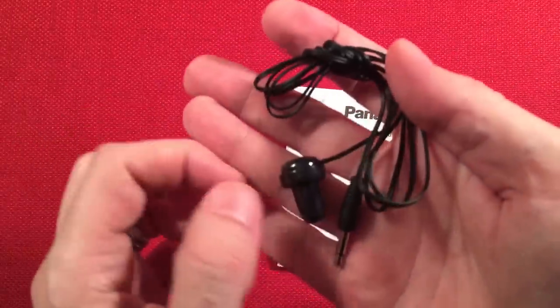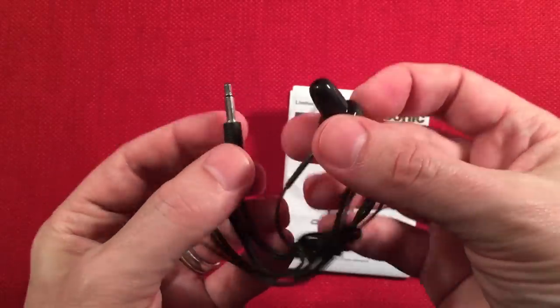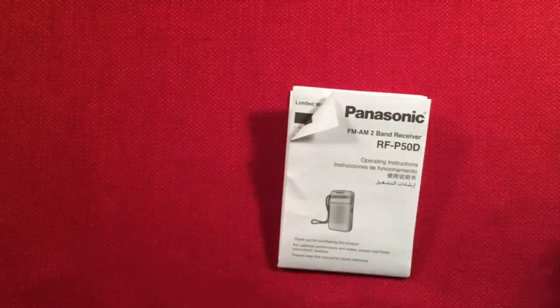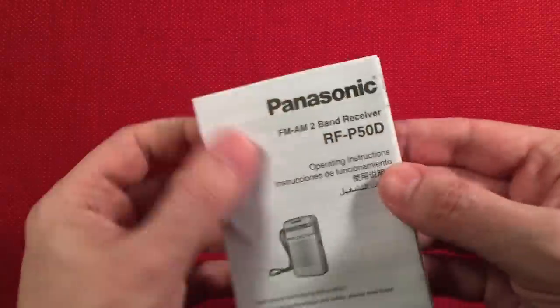Let's see what I got in my hand here. What the heck is this? Wow. Earphone. 1970s tech. Rock on, man. That's a waste. Okay. Panasonic, get the model number.